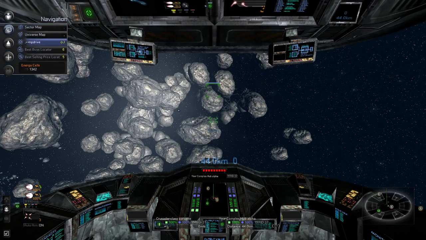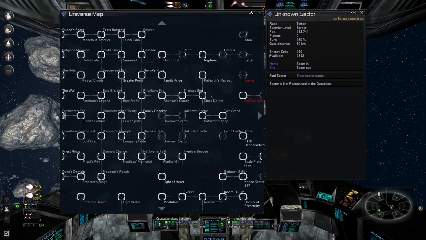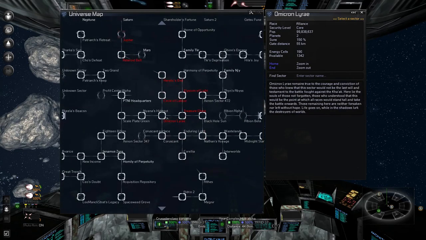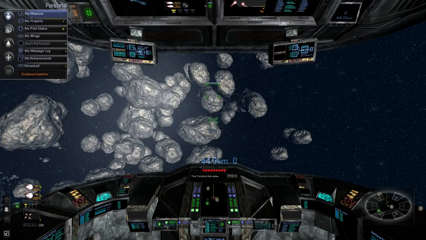Yeah, let's jump out of here. Let's go back to where it's really populated. Let's go to Perrin Prime or Omicron Lyra. We've not gone there for a bit. Kinda fun. Jump out on Neonaz hideout. Do I have any missions?